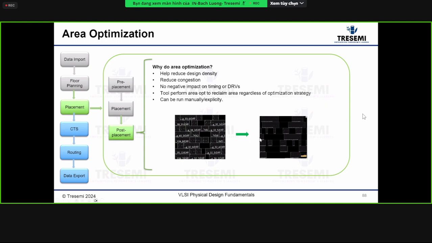Basically, just a picture here: you can reduce density, but your die size is fixed. You can't change the die size. You reduce the density, meaning less congestion, not reduce the die size. That's a completely different story. So not the chip die size, but the density of your design, so you have a better chance of routing and saving area.